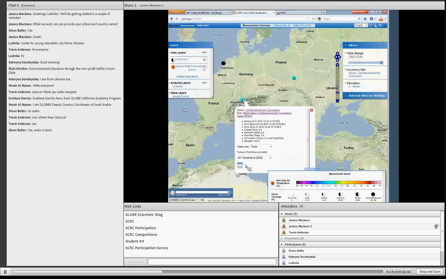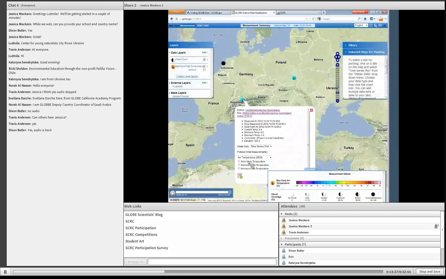And then what if you want to look at a time series? You go back here and use the pull-down menu to choose time series plot. You just click on this little box again. Oh, I forgot to select my temperature. The good thing is that if you forget to do something, it will let you know. So let's just click maximum daily and then do a plot.